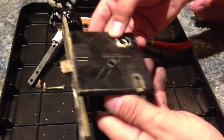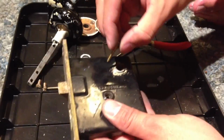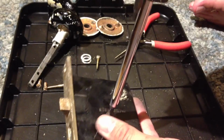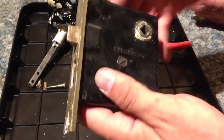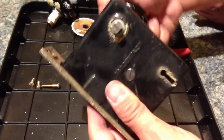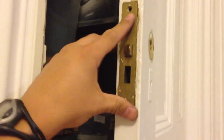So, let's put in the top case screw. It's real nice and snug. That's good. And then let's try this. Solid performance, as long as that spring doesn't break. The rest is history. Just go ahead and throw it back in here. Again, it's a pretty simple system. Just give it a couple hammers and some screws, and you'll be good to go.